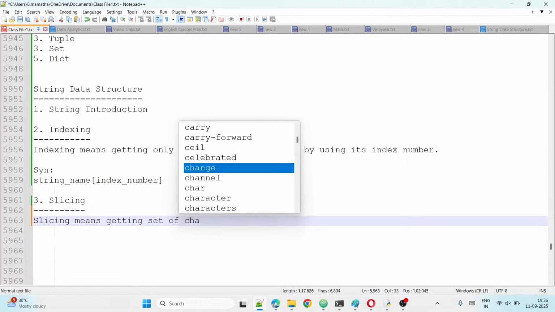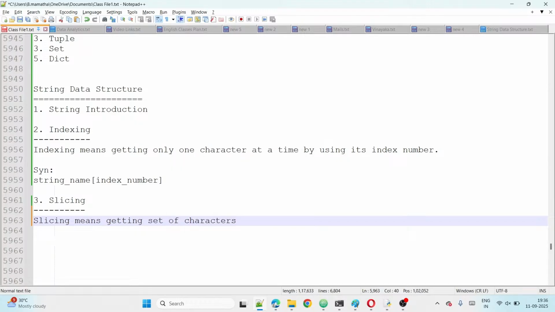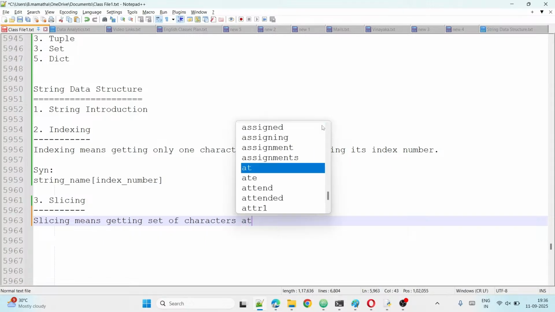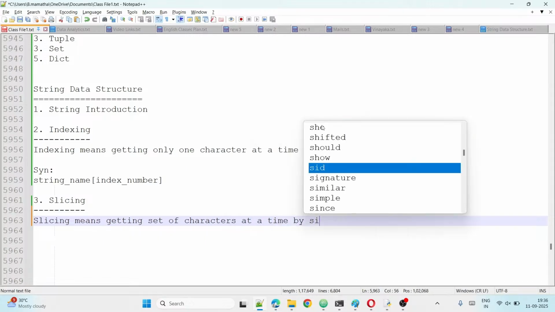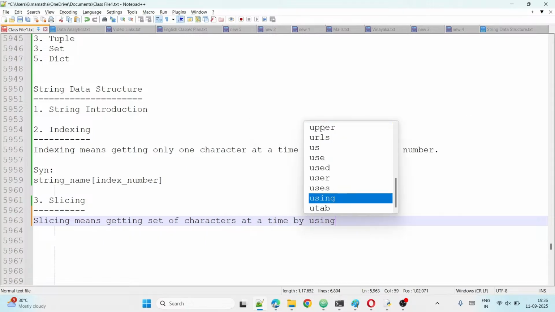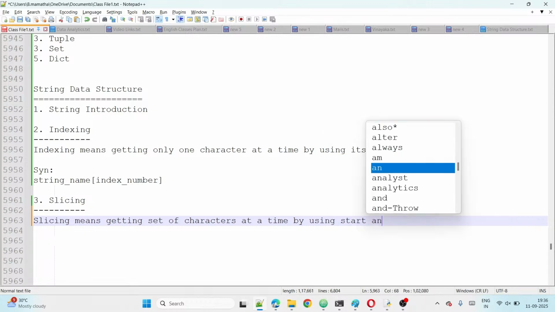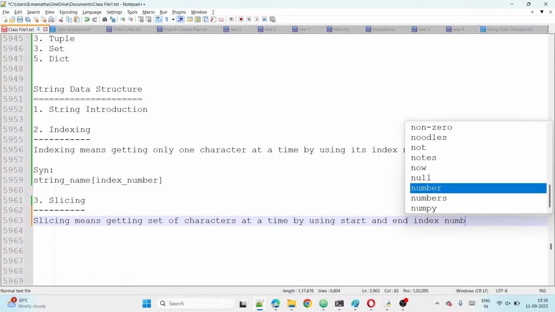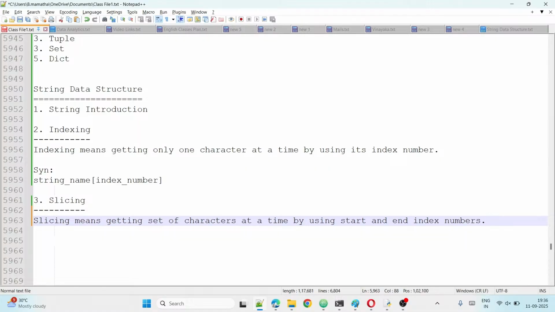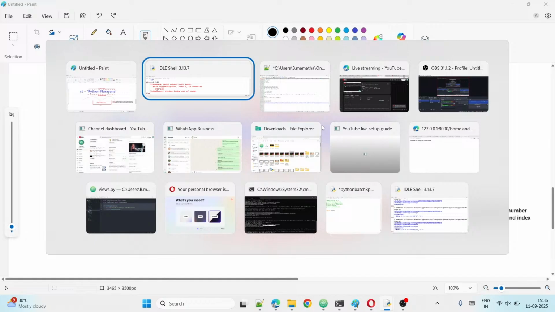Set of means it can be 1 or 0 or multiple characters at a time by using start and end index numbers. We can use both, right? Now let's observe how to use both.